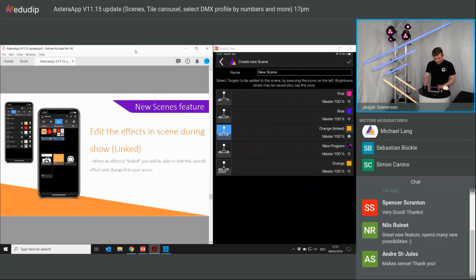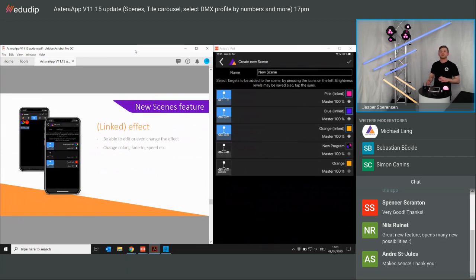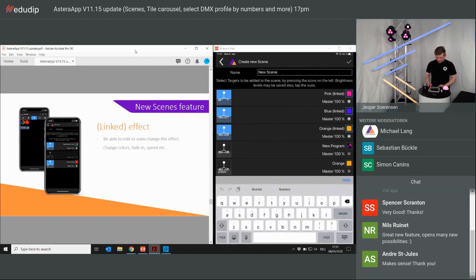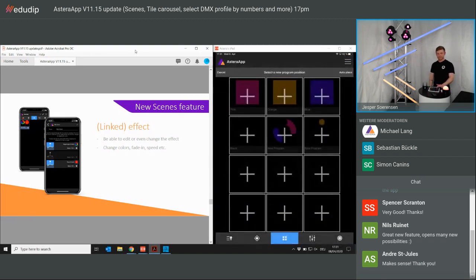You see up here, these are the 3 sets we want to add the new scene to. Now you see the pink up in the right corner says linked, the blue says linked, and the orange says linked. This is actually what I want to do. So, just calling it scene 1 here again. And we want to save it, just simply pushing the check mark again, like this.